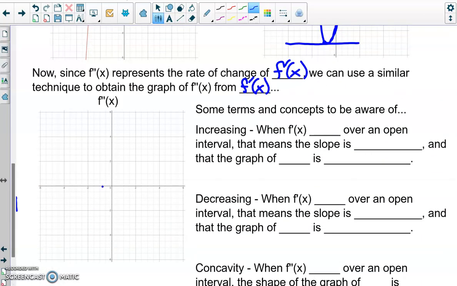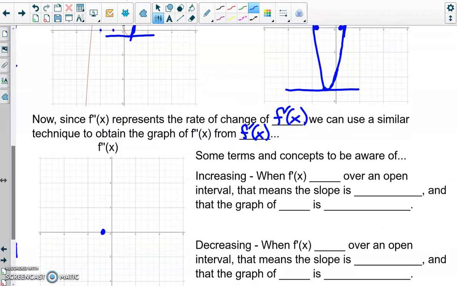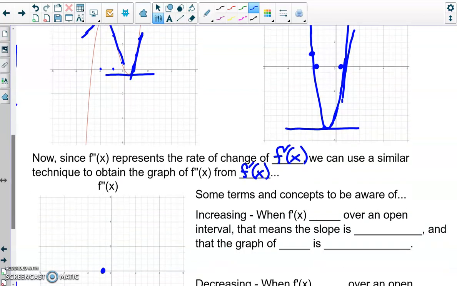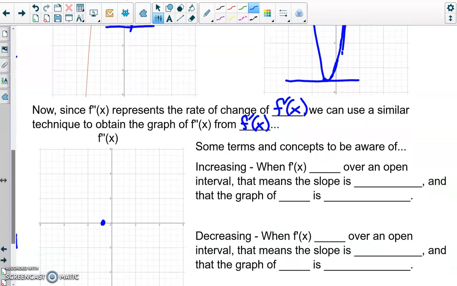So that's right here, we'd put a dot. And then we go back to our not so well drawn graph and we find another value. So let's see here. I'm going to find at 1. I'll put a little tangent line there. And we're going to go up to here and down here. So it looks like we go over 1 unit and then 1, 2, 3, 4, 5, 6. So at 1 on the x, we would have a slope of 6. So 1 on the x will be up here at 6.